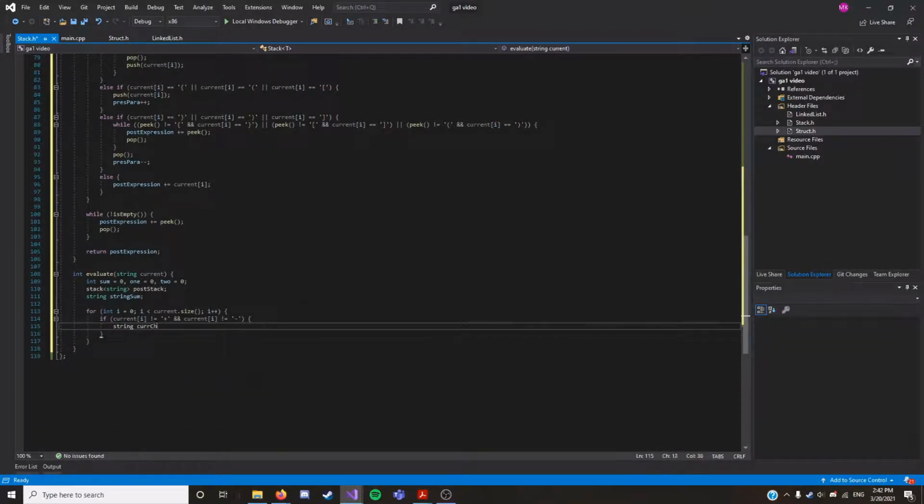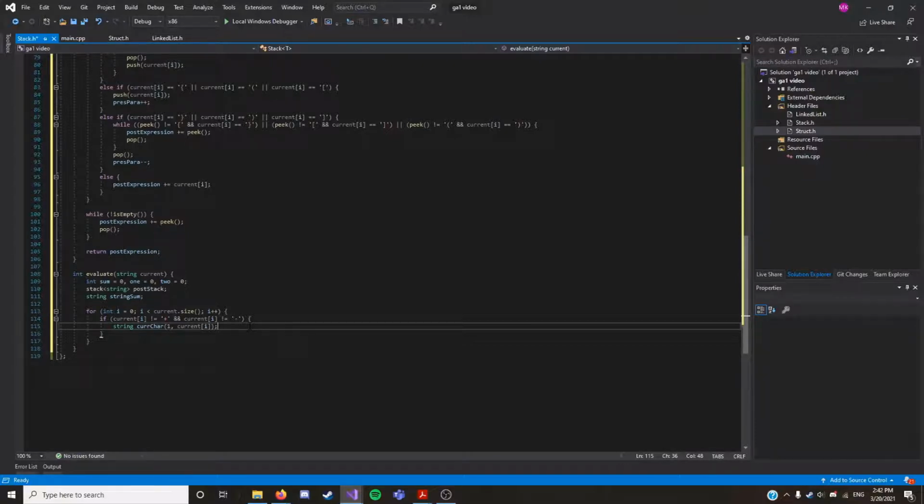So we're going to go ahead and do a conversion here. This is just the syntax for this. This will convert our current character and our original string into a string.